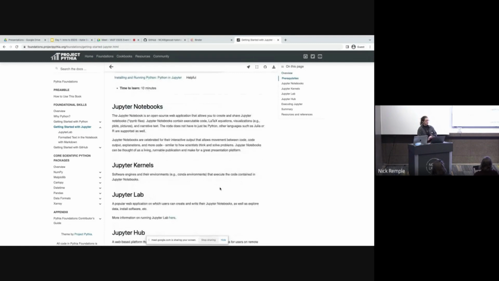Jupyter Notebooks, like Python, are an open source application. This is for the web and allows you to share specific notebook files that contain executable code, LaTeX, Markdown, plots, all interspersed.